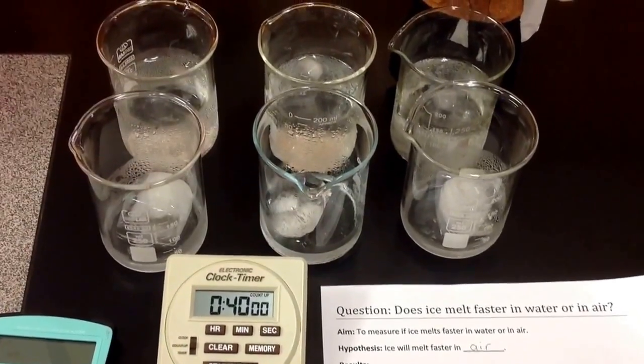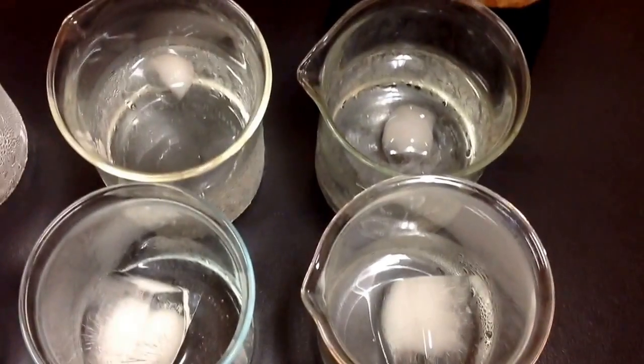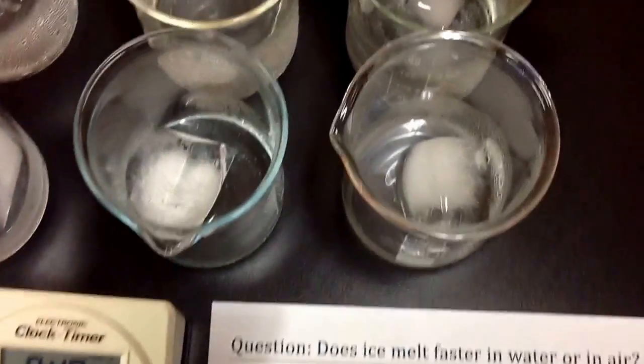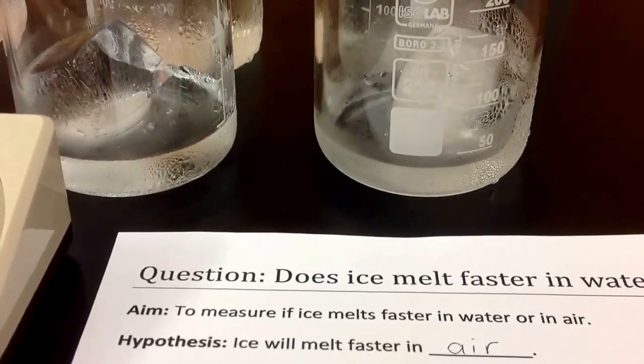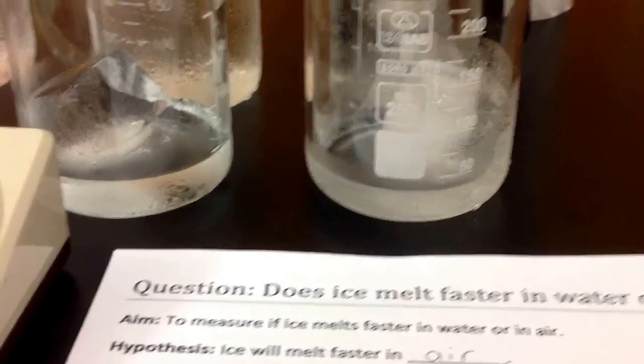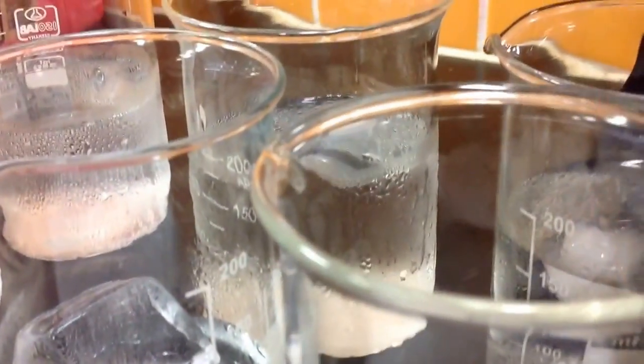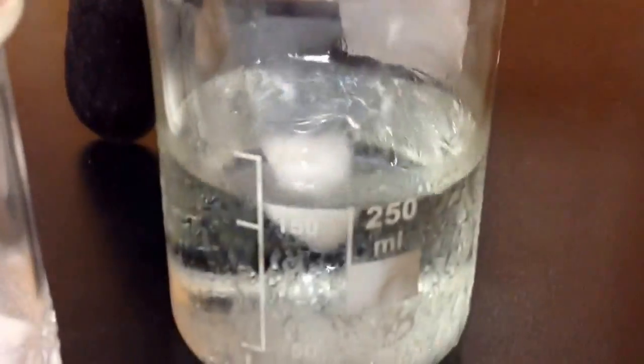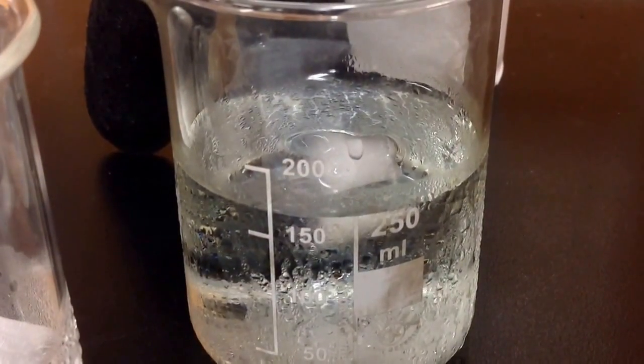Okay, so it's nearly 40 minutes since we started the experiment. And we can see we're almost there. The ones in water are definitely, definitely melting a lot faster. You can already see the size is different. Now we've got a good amount of water actually filling up the beakers here. Just under 50 mils. Whereas our beakers of water, when they started off you might remember I put 100 mils in. It's over 150 now. Okay, here we go. Okay, we'll leave it for another 10, 20 minutes.